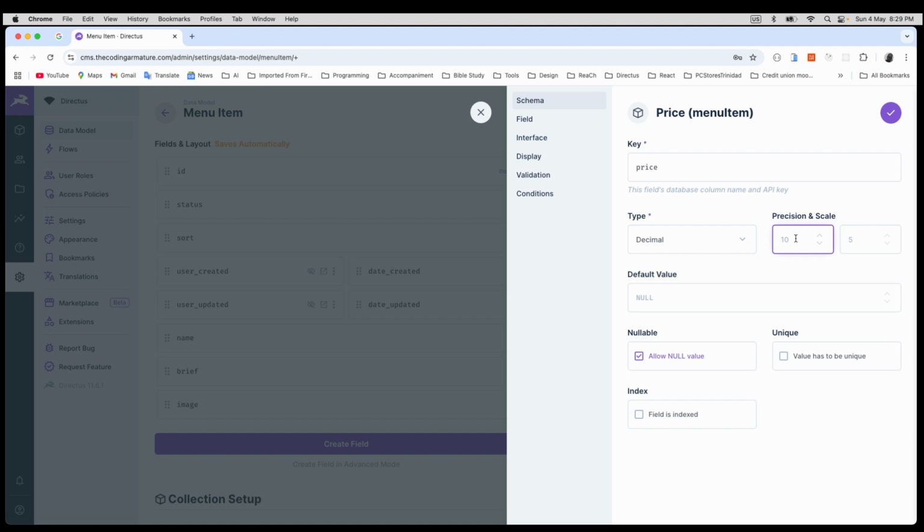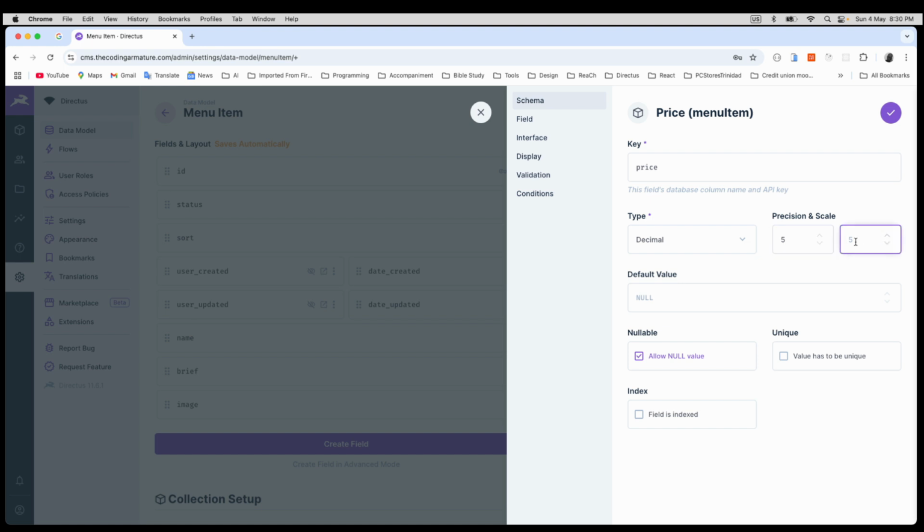So because we would not be creating anything more than $100 before the point and 2 digits after the point, that would be 5 digits in all. I hope that makes sense. So let's say $100.75. That would be 5 digits in all. So we would put 5 here.